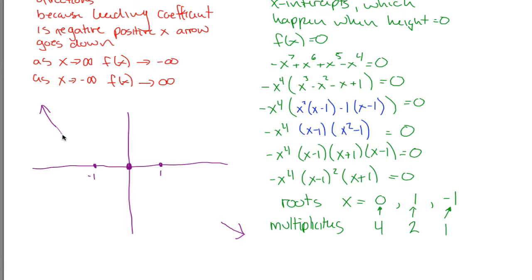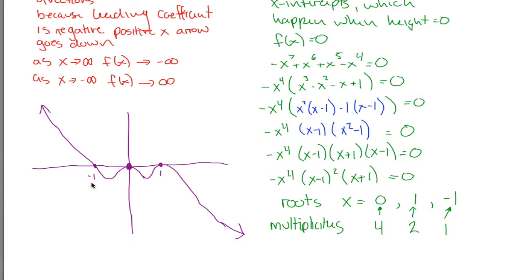And then we got even multiplicity at 0 and 1, but odd multiplicity at negative 1. So what odd multiplicity tells us is that it goes through this point. It's going to go through this point and then somewhere down here turn around. However, it's different at this point. At 0, it's got even multiplicity, so it kind of hits that and bounces off and goes back down. And then at 1, it's also got even multiplicity. So it's going to hit this guy and bounce back down.